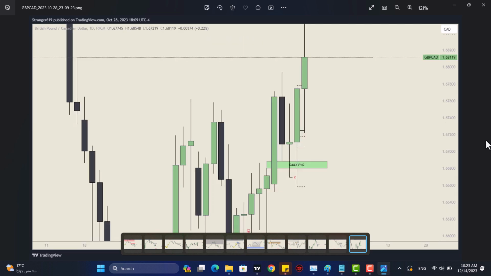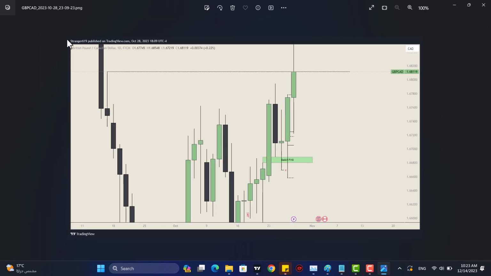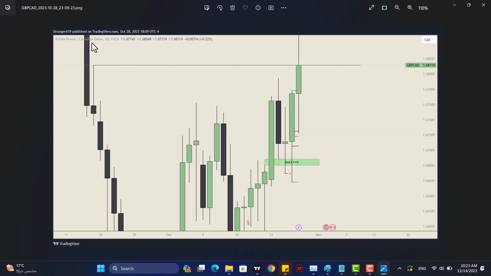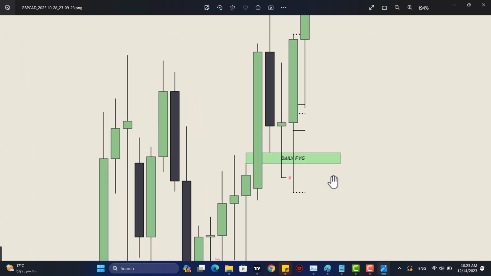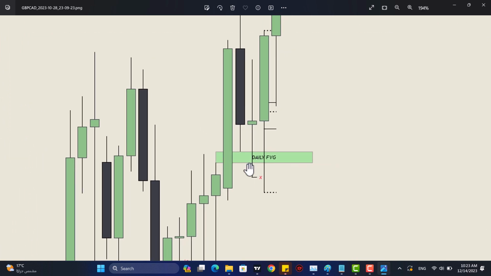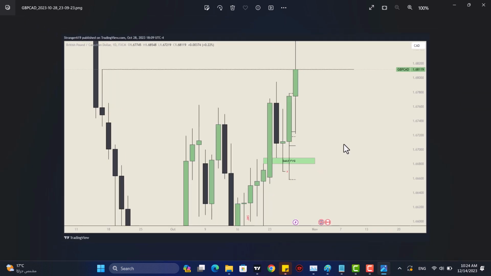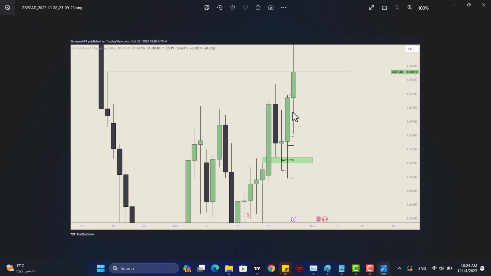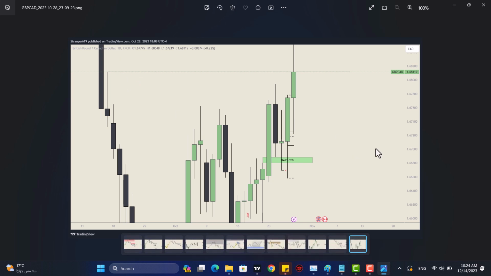So the last example, this is the daily chart. As you can see, price retraces into this fair value gap, started going up, right? So the open, this is the low, and then starts going up. What happens on the next day? A sweep on liquidity on this high, and then, as you can see, energetic move to this fair value gap right here. So this is the first scenario.